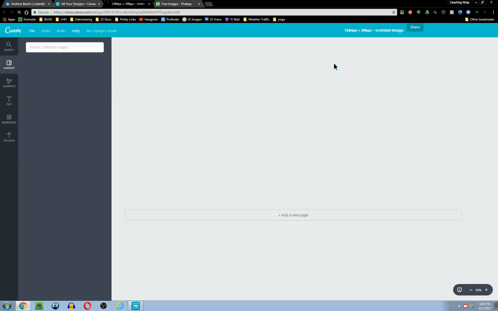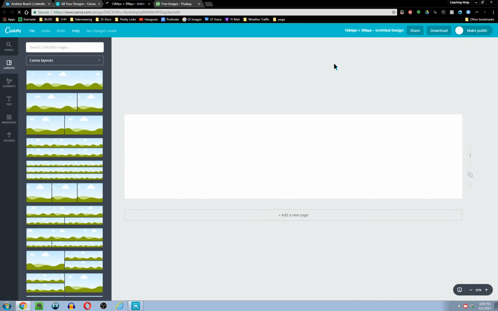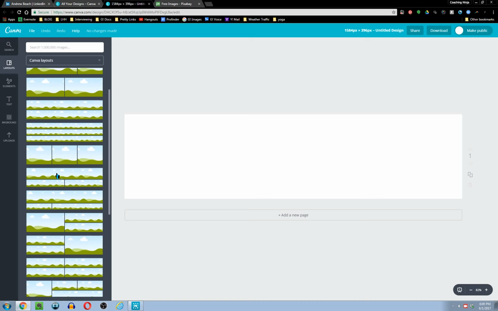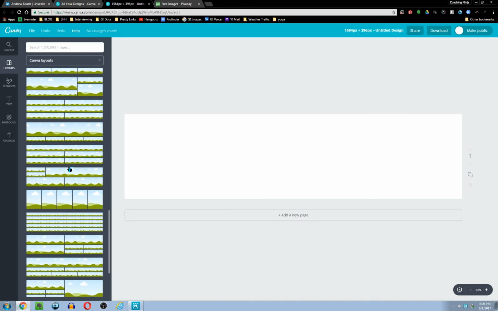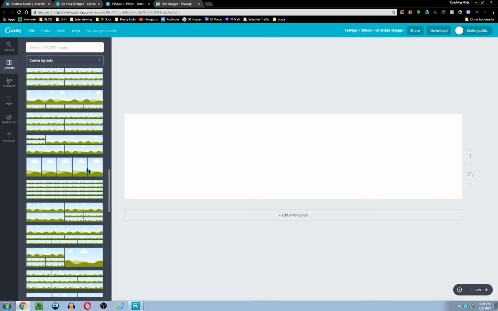Now the challenge in doing that is you don't get all the custom made templates, but that's okay because those templates are not designed specifically to fit the LinkedIn background image. Now when you look over on the left hand side, these are the Canva layouts that come for this sizing. So this is essentially one photo. These are two photos split to the right, two photos equally. And the one I was looking for was either the 4 or the 5. Yeah, so this one here. The 5 photos across, I'll go ahead and pick that one.